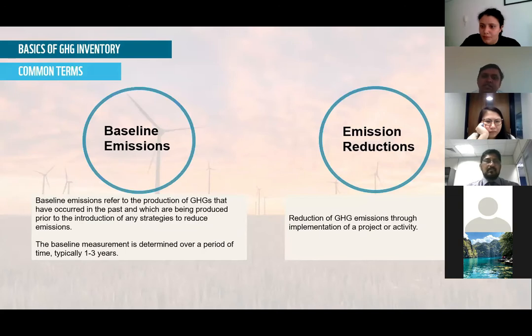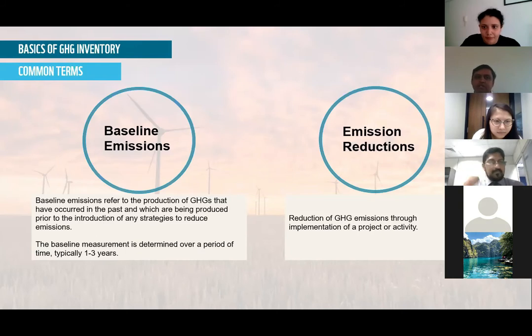Baseline emissions and emission reduction. So baseline emissions are the emissions that are happening at an organization, individual, or a product level in a business as usual scenario. So normally people take an average of the last 2 years, 3 years, or 1 year, and they estimate the emissions and then set it as a baseline. So anything that would happen in future would always be compared with this duration, and they call it a baseline, like I mentioned. And typically it is done for between 1 to 3 years in order to accommodate for any variation that might happen in a year.